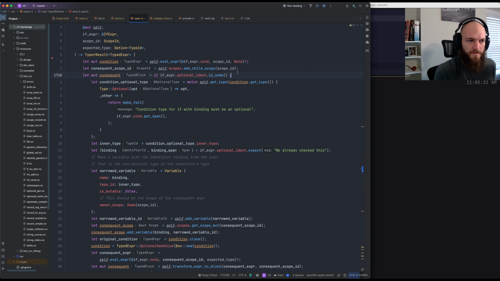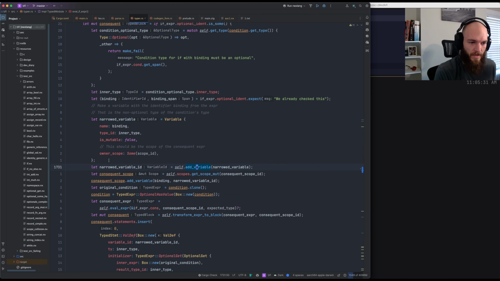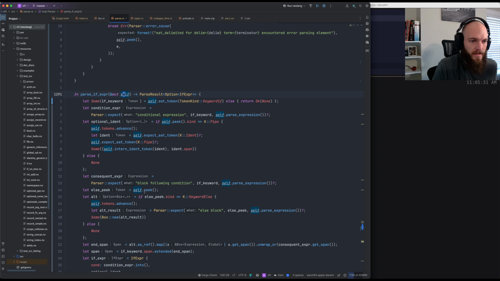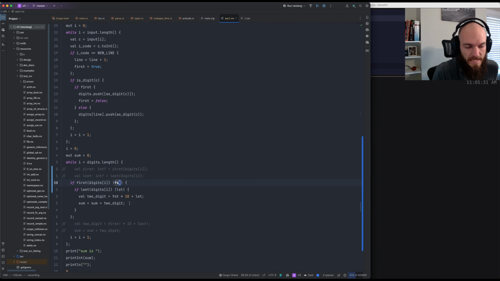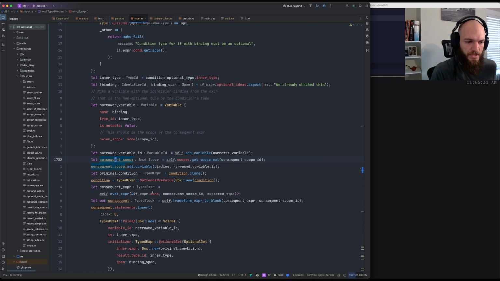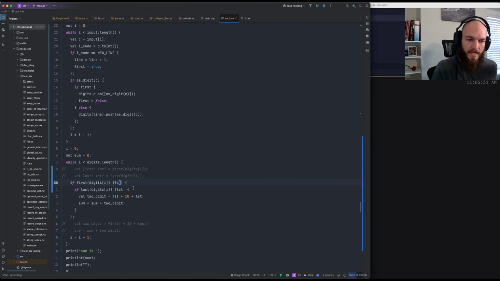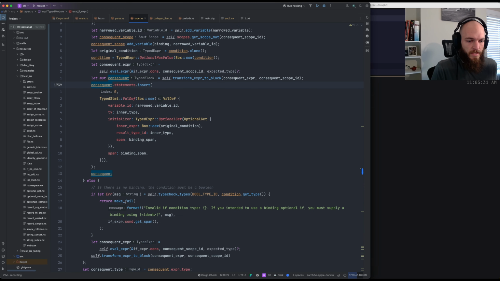And so this entire if is when we're doing binding. Here's some binding stuff. We make sure they passed one. We already checked this. We create a variable. We add that. We get a variable ID, and we are putting that variable in the scope of the consequent block so that when we evaluate that block, this identifier actually points to a real variable. We're also creating an optional unwrap expression that points to the value of that variable so that we can code gen it. Code gen knows nothing about this magical binding if. Code gen sees a much simpler if construct. So that's past the binding part.